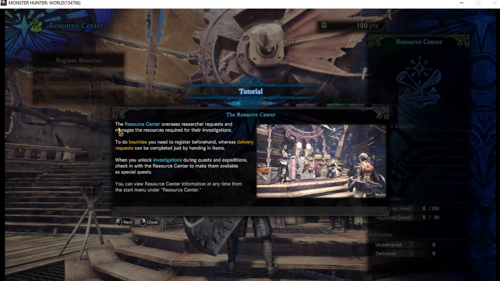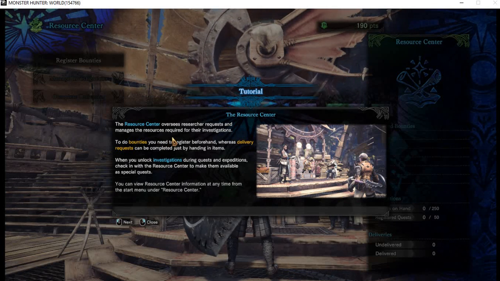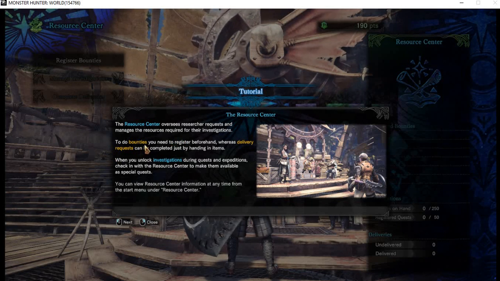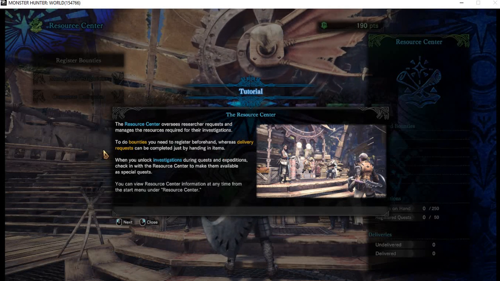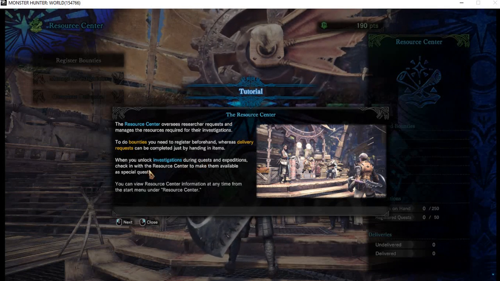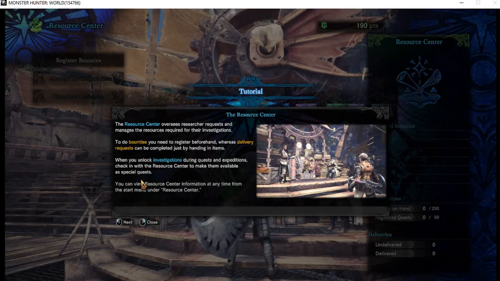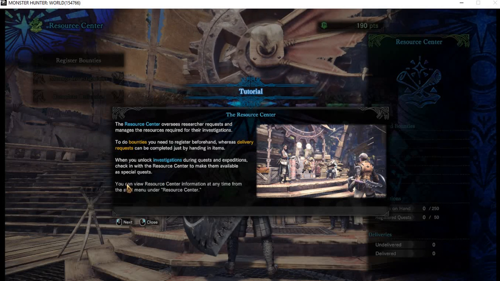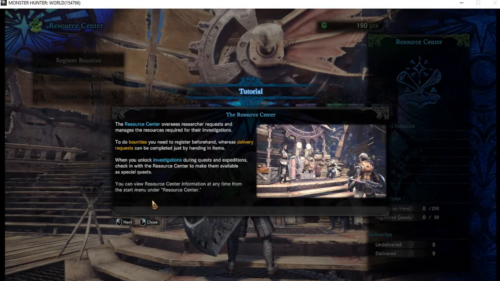The Resource Center oversees researcher quests and manages the resources required for investigation. To do bounties, you need to register beforehand, whereas delivery requests can be completed just by handing in the item. When you unlock investigations during quests and expeditions, check with the Resource Center to make them available as special quests. You can view Resource Center information at any time from the Start menu under Resource Center.